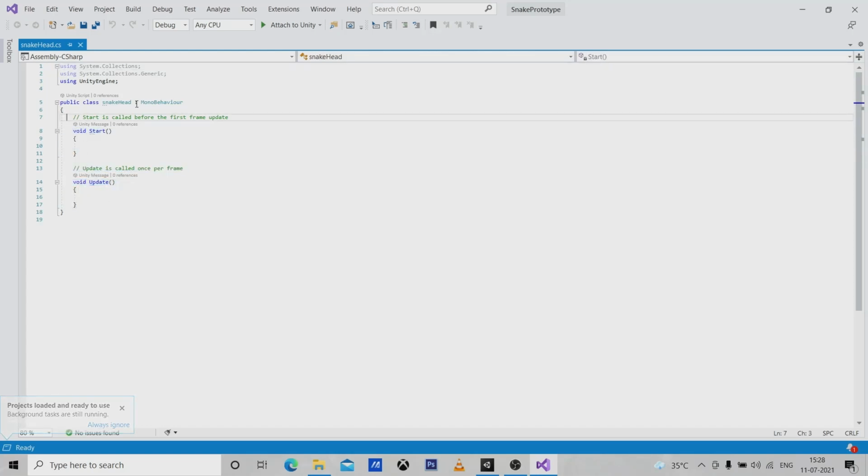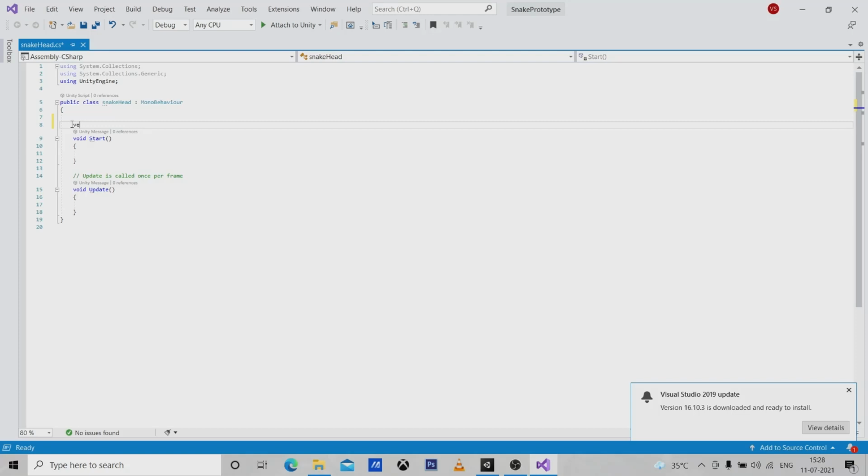Okay, so now we are going to create the movement for our snake head. So create a private Vector2 underscore direction, and just make it default to Vector2.zero.